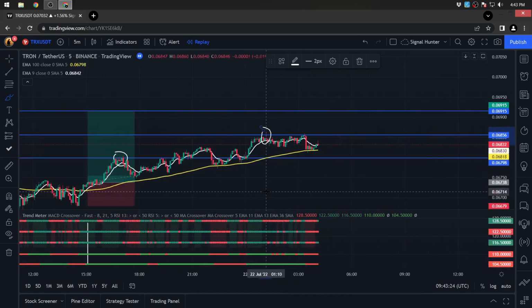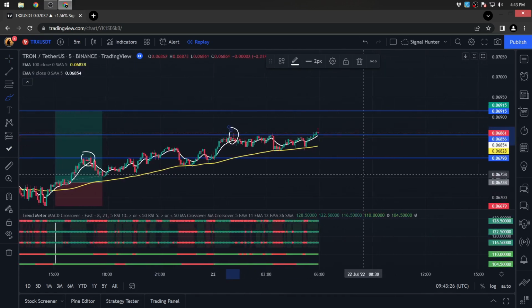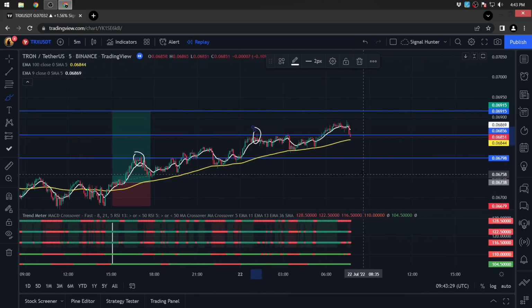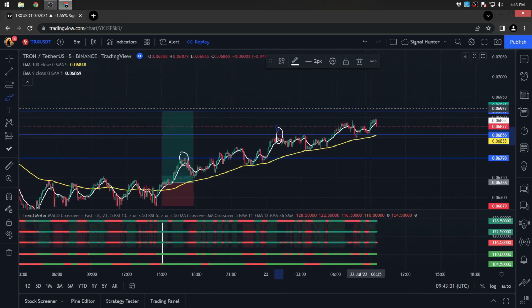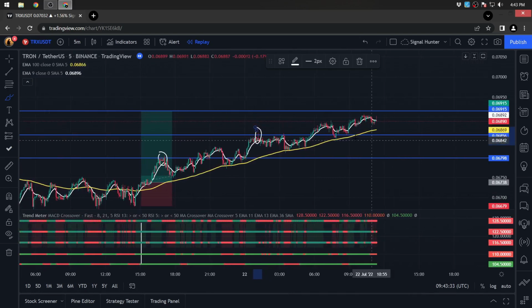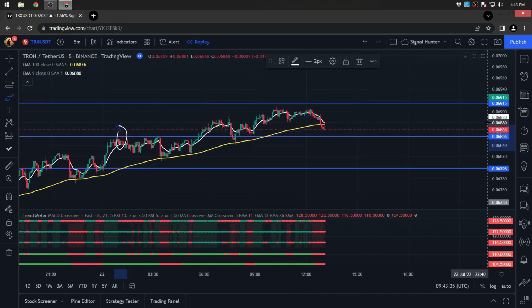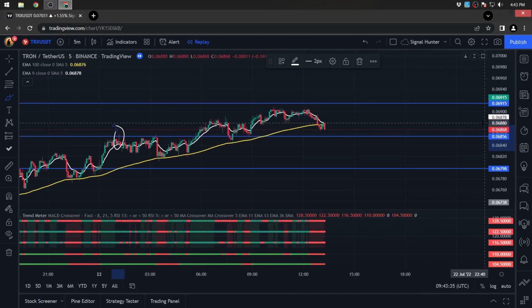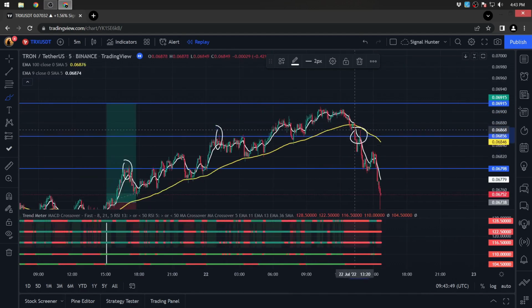Let's see what happens. After a while, you can see the price is trying to go up, and then another EMA crossover happens. So we just stop our trade here, otherwise the trade will be lost.